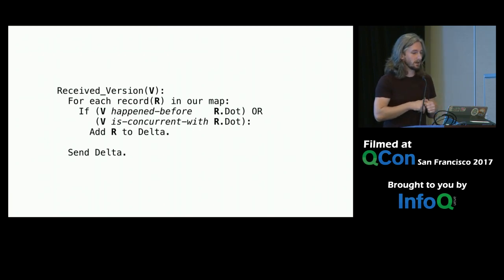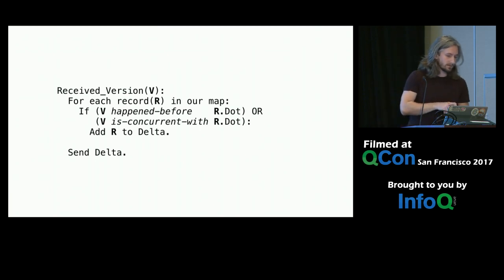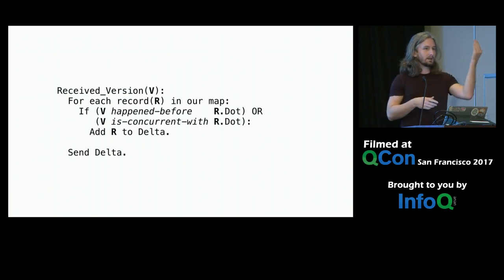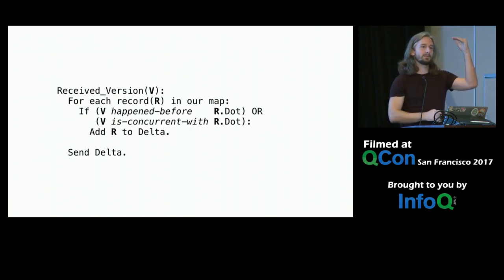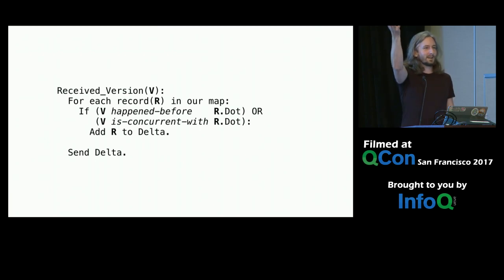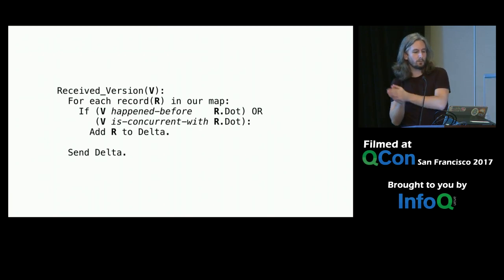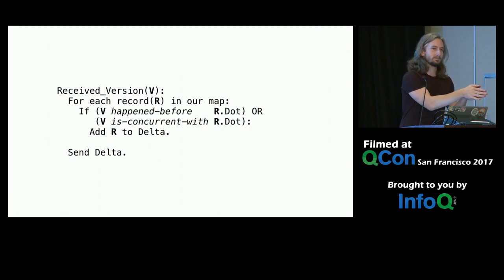record in the map, and it says, okay, did this version vector happen before this particular event? Which, based on the fact that you have this version vector that contains a summary of every possible event that occurred in the past, and you have the individual event that this value came from, we have a really easy way of saying, okay, did this event happen later? Or did it happen concurrently with it? If either of those are true, we know that that other node didn't actually see this event yet. So it gives us a way of deciding which things to put into our delta.